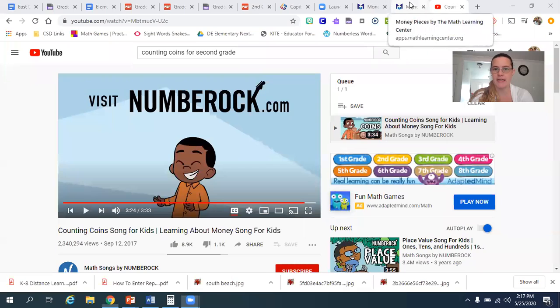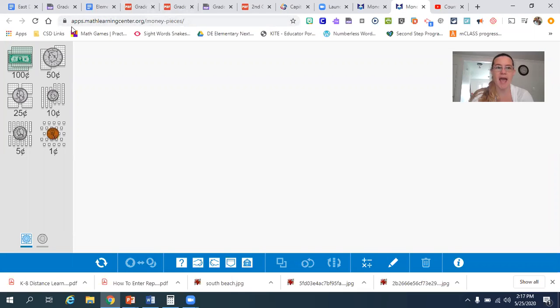Okay, so the next thing I'm going to do is go through the coins with you and show you the math app. Families, this is a good math program. It's completely free. You can go on just apps.mathlearningcenter.org, and coins is one of the manipulatives that it has for you to use. This is good for your students to practice counting, for you to work with them on counting, and also, like I said, if you can get concrete examples, like give them some pennies, some nickels, some dimes, practice counting that way.